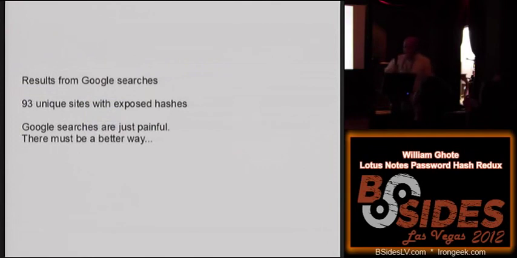So from all my Google searches, I found 93 unique sites, excluding all the clusters. So taking out the cluster servers and just unique sets of password hashes I was able to pull out. But because I'm doing it manually, because the API went away, because Bing didn't like their API as much, even though it was freely available at the time. Look, there's something else we can do.